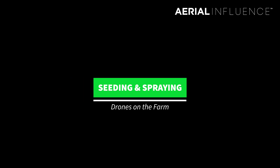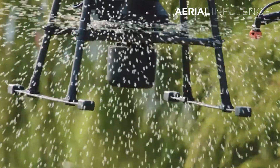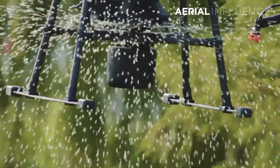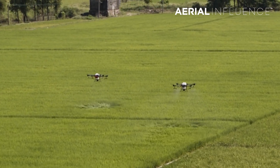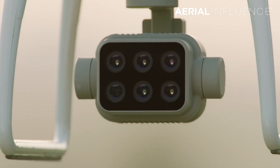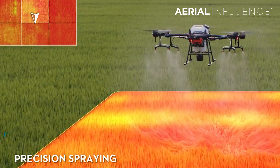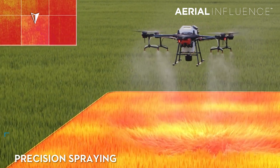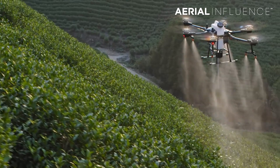You can take the information from the Phantom 4 Multispectral and upload it to your DJI Agras T20. This is a giant agricultural spraying drone — it also has a spreader you can put on it. It can carry 20 liters of pesticide and can cover more than 20 acres in an hour. What's great about this is it actually cuts back on your need to use pesticides. You'll see the weak areas of your field, figure out a prescription, and spray just that problem area instead of the entire field — saving you money on pesticide.